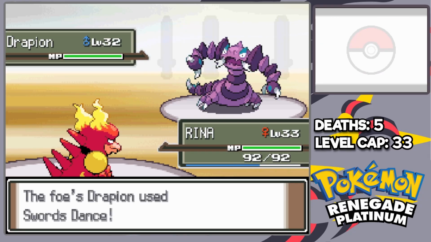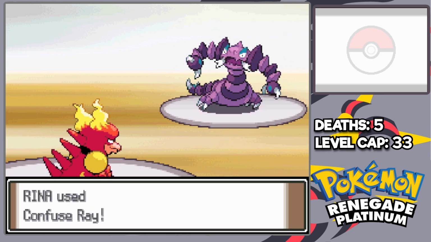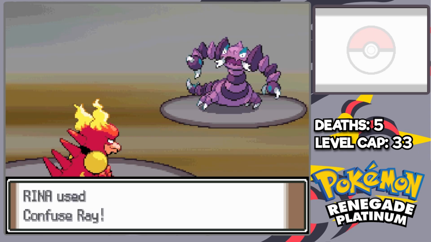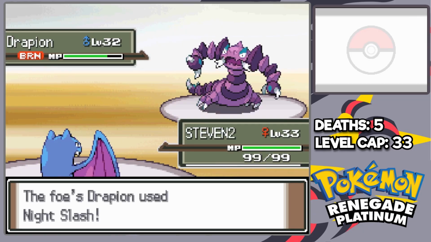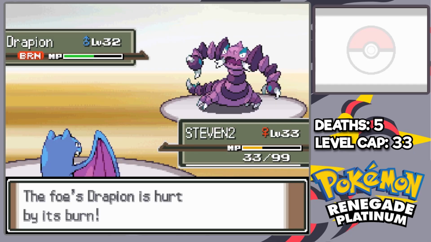He begins to set up for the sweep with a Swords Dance, but luckily we hit our Will-O-Wisp. He goes for a Cross Poison, and of course we get poisoned. Rena also hits her Confuse Ray. Then we switch into Steven 2 that eats a Night Slash. He hits a Night Slash, and Steven goes for Crunch that does pretty much no damage.